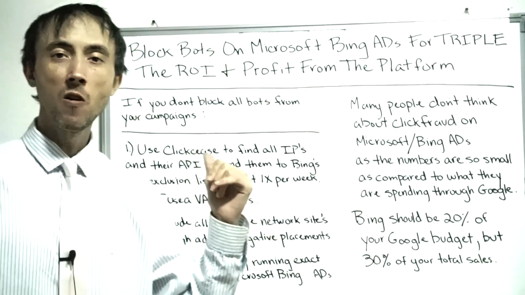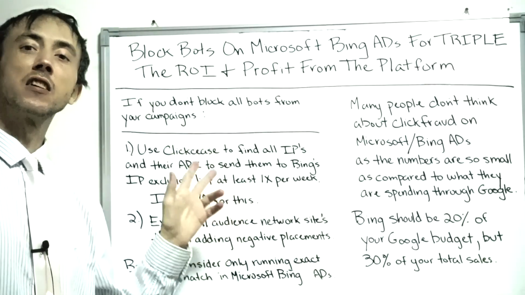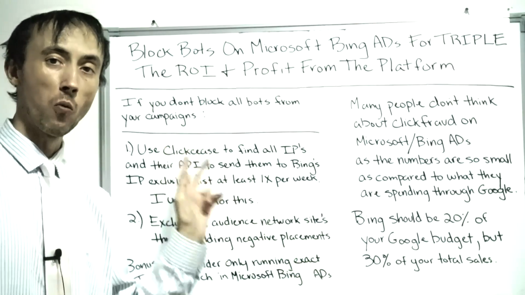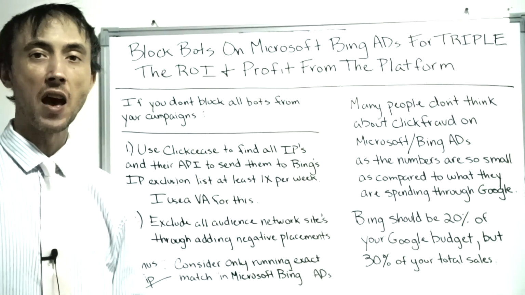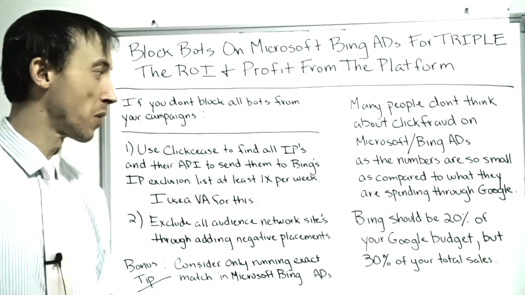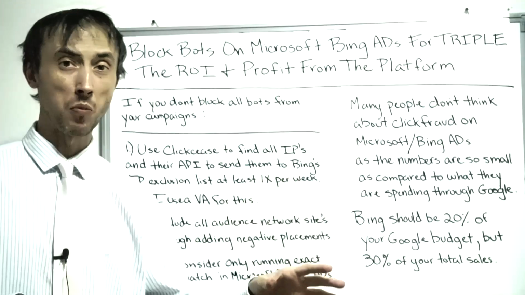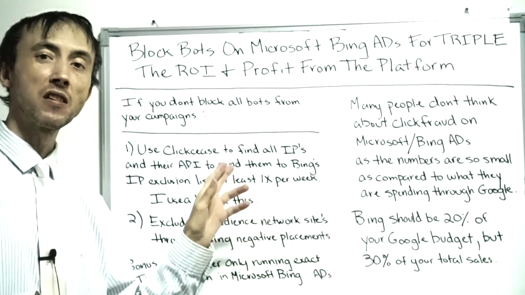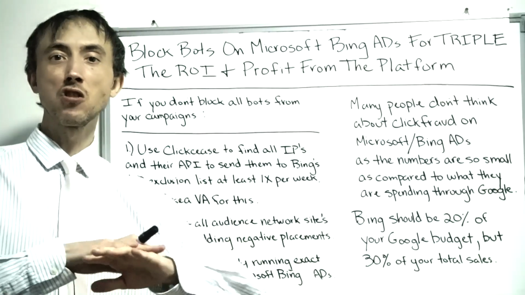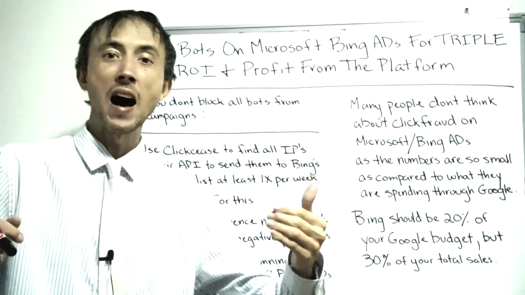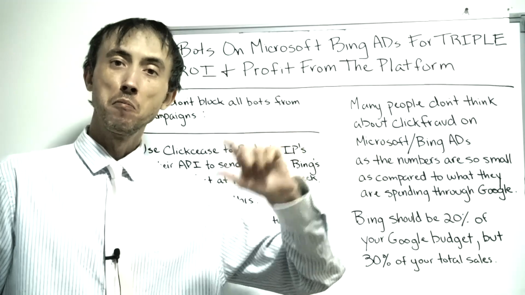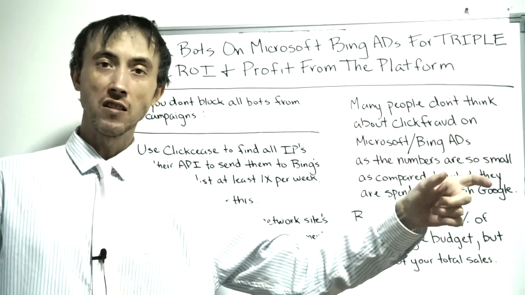So anyway, with all that said, there's a couple main things here to get rid of most, if not all, the bots and the competitors clicking your ads. Once you do that, that's why you're going to make triple the money on the ad platform, because it's a big problem on the search ads, but on the audience network, it's an even bigger problem. That's where two-thirds of this is going to come from, by getting rid of the audience network clicks that you basically just don't want, and that are full of bots clicking those ads, because there's nobody that legitimately goes to a lot of these websites that Bing puts you on, the so-called audience network.